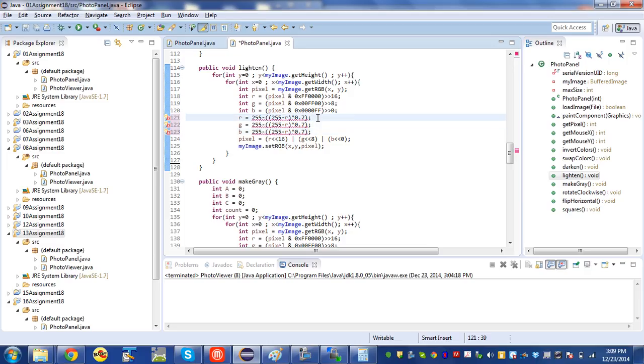Could this be simplified? Maybe. Maybe you could distribute the multiplication and then do some algebra to simplify this expression. Possibly. I don't want to think about it right now. That's too much thinking for me. This works. Except that it's complaining. It says add a cast. Okay, I'm going to add the cast. And so that should take care of invert, lighten, and darken.